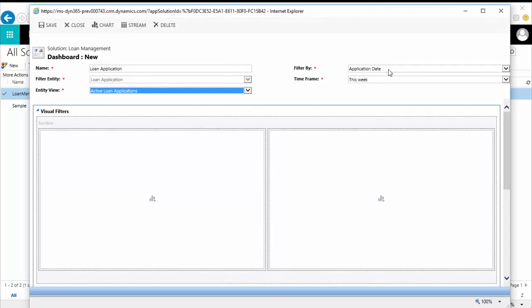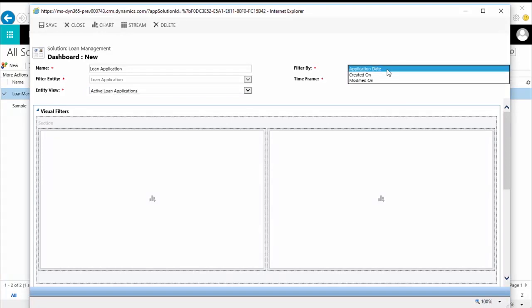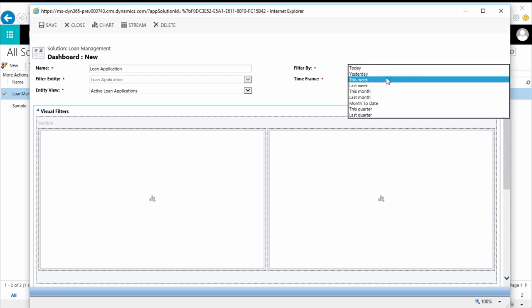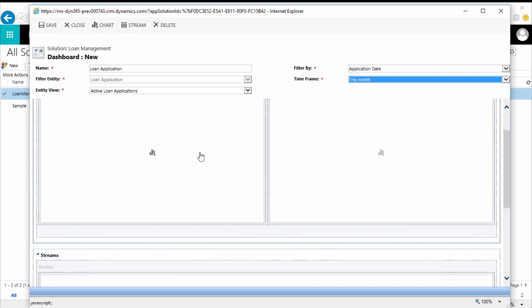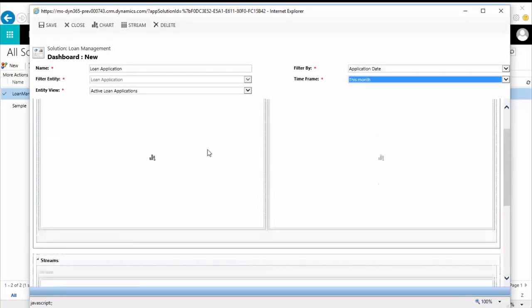Then I can come over, and this is where that filtering option comes into play. If you remember at the beginning when we were first looking at it, we could filter things down and change time frames. This is how I'm going to control that for this particular item. So maybe I want to filter this based upon when items were applied for, and maybe I want to filter everything based upon this month. So I want to see any items that were filtered in based upon this month. Now I can come down and you'll notice I have two different elements here.